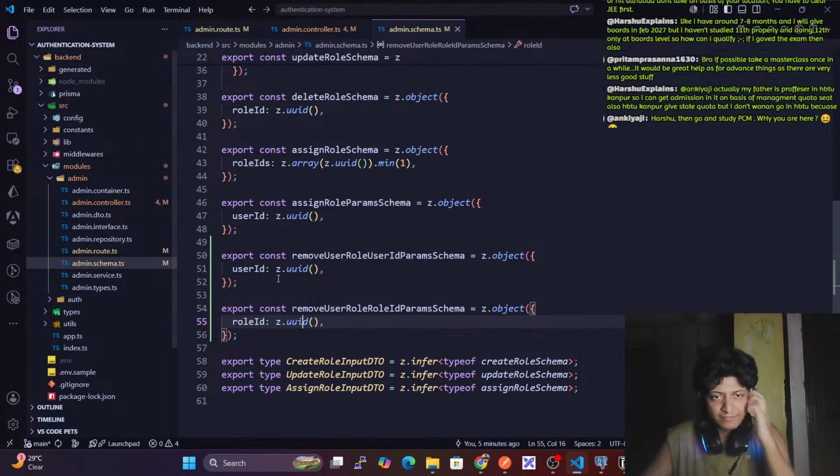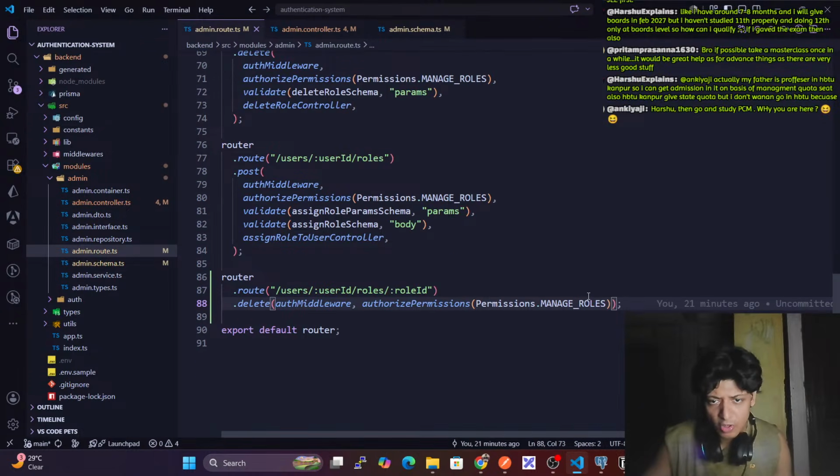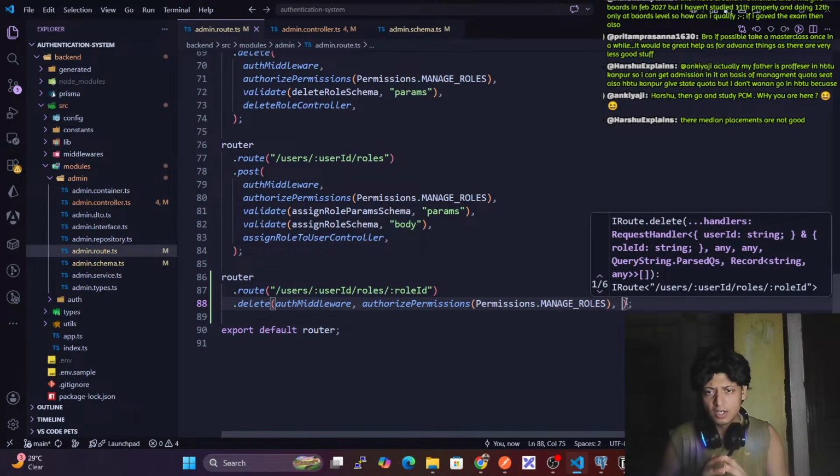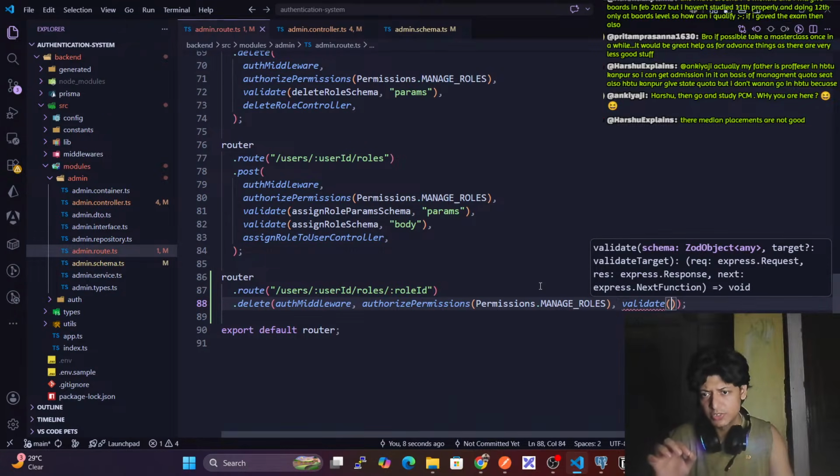Okay, we have this. Then in my route, first we perform all of this, then before we go to the controller, here we can do validate. First we are passing the user ID, right?